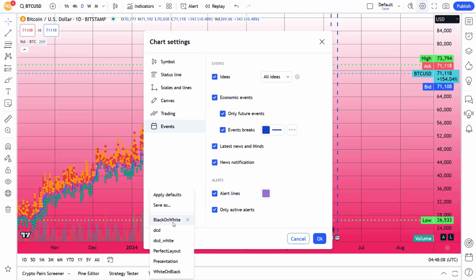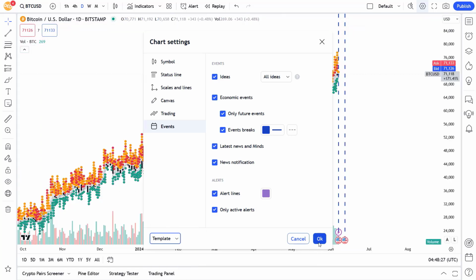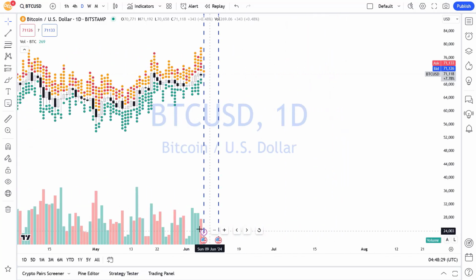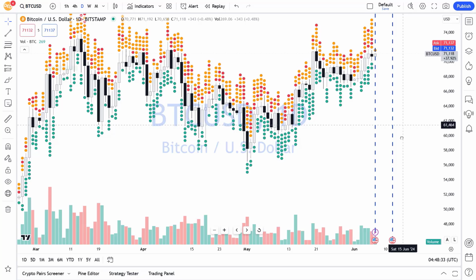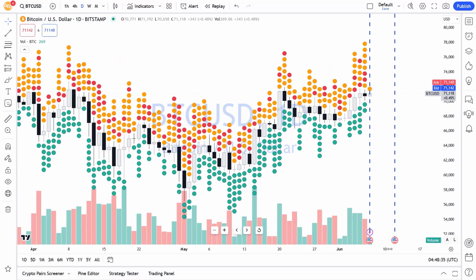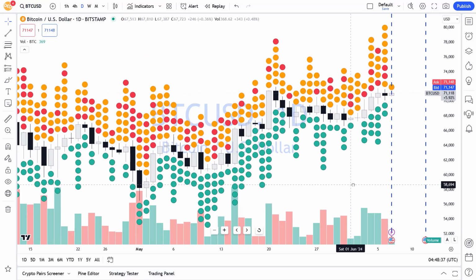You also see here that I have saved some other layouts, and you can also see that after each theme name there is a small cross, and clicking on that cross deletes the corresponding layout, so be careful where you click here. Now this is my black and white layout, and you can see that it changed a lot of colors and other format settings, but not all settings are disabled or changed, like the news and events, ideas, mentions and alarms. So it's clear that not all settings are reset when you switch between custom layouts.